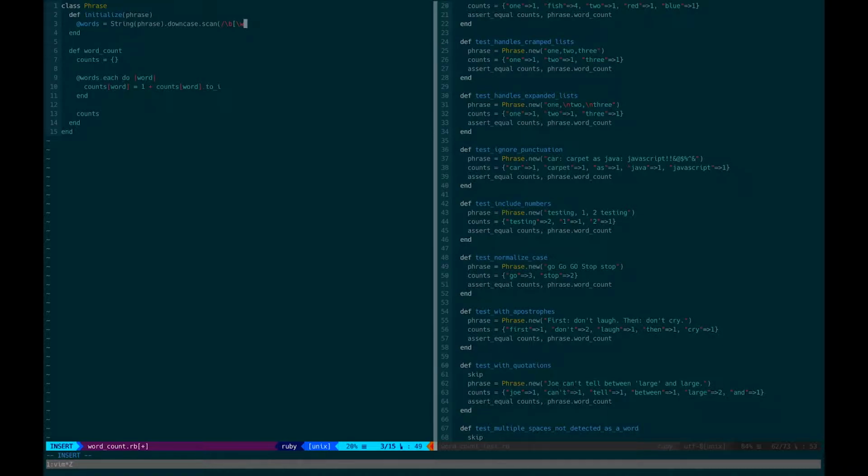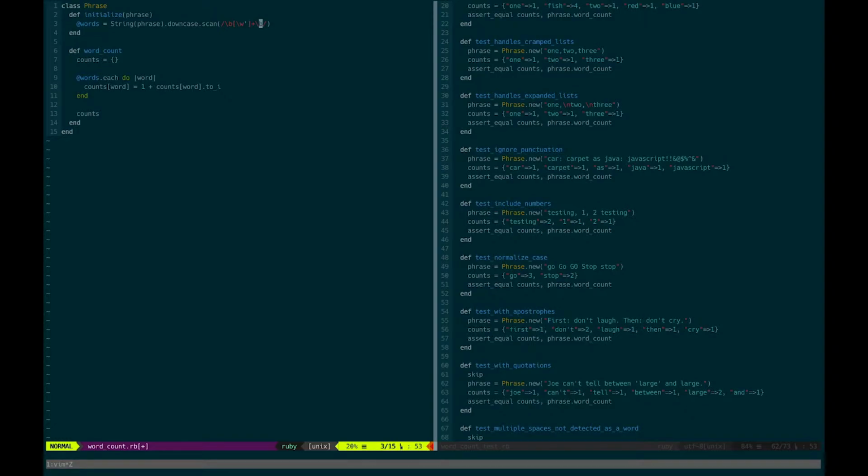Any word character or apostrophe, any number of those, right, in between two word boundaries, that's what we want. So you see what this is doing? An opening word boundary followed by any number of word characters or apostrophes, followed by a closing word boundary. Any occurrence of that is going to become an entry in our array.